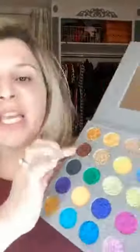I'm also going to be adding in, it looked like, even though it's kind of hard to see in her crease, it looks like she has just a little bit of glitter. So tonight, I'm not going to do a whole glitter eye. I'm just going to lay a little bit of glitter over the top of it.